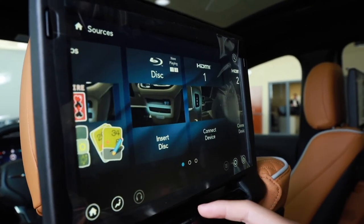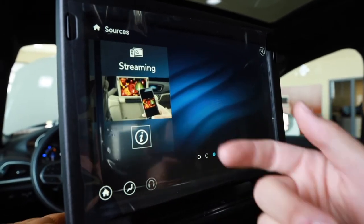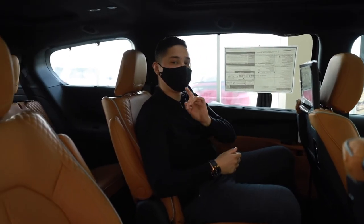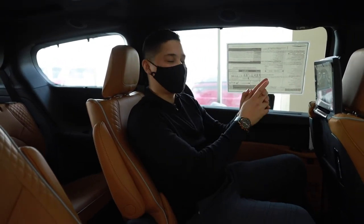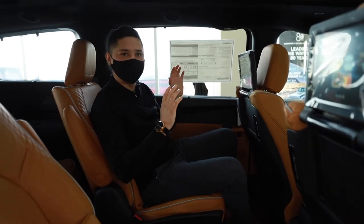You can throw in a DVD. The cool part about it is if you have a little PlayStation Mini or even an Xbox, there are HDMI hookups for this as well, so you can play your video games while on the go. Additionally, you can actually live stream anything from your phone right onto the screen, which is just mind-boggling on the vehicle.